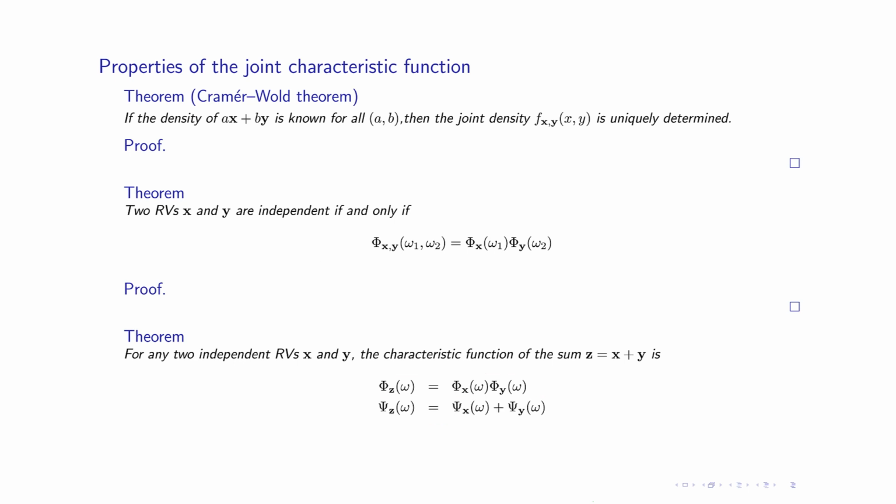So for independent random variables, the second characteristic function is the sum of the second characteristic functions, while the first characteristic function is just the product, and the proof is something you can do. Because of the additivity of the cumulants, there are lots of papers in the literature that use cumulants. For instance, if you want to verify whether two entities are independent, you can calculate the individual cumulants and see if the sum of the individual cumulants is equal to the joint cumulants or not. If they are not, that means they were not independent.